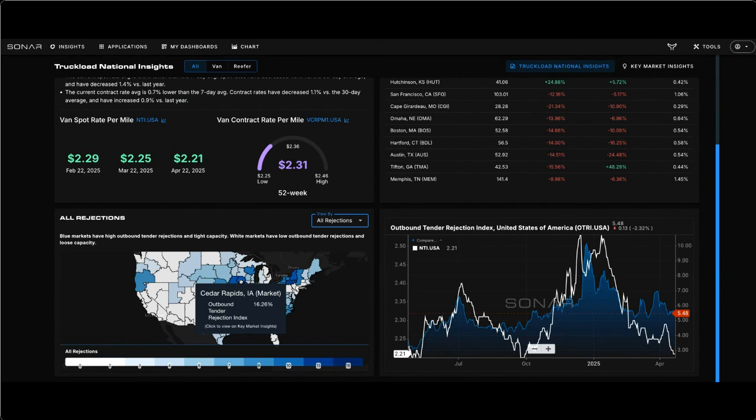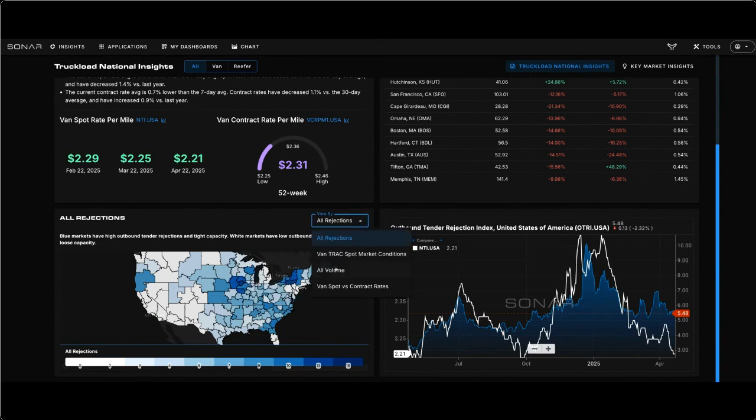So the higher the tender rejection, you can assume that out of those markets, the shippers are going to be a little bit more needy of your support. Their freight is being rejected. They could be more willing to get out a little bit higher on the spot market. But of course, that freight is being rejected. So keep that in mind. Why are the loads being rejected? Is it because there's no capacity? Could be a weather event. Who knows? But there are 2 sides to freight being rejected.